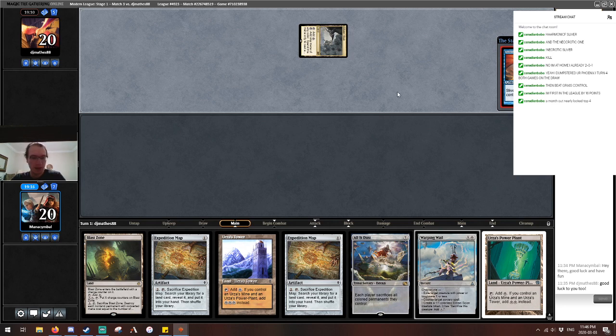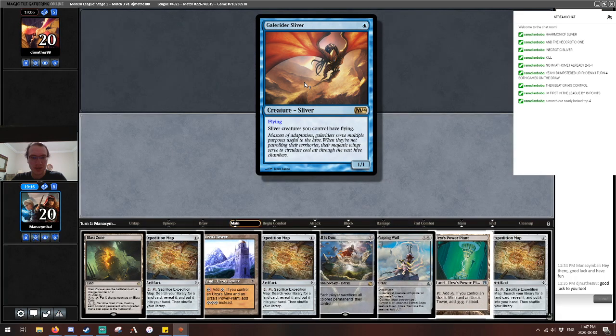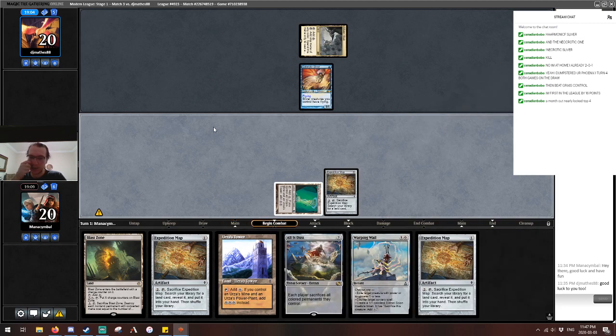Dude, killing it. Gale Rider Sliver. This is one of the best slivers from M14. 1 mana, 1/1 that gives your slivers flying. Drew yet another expedition map, but that's okay because extra expedition maps can be used to get things like Blast Zone, which might be exceptional in this matchup.